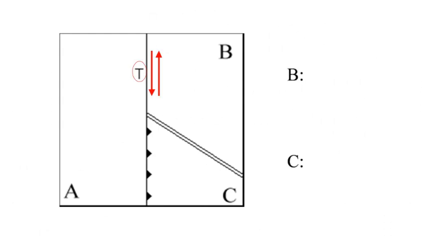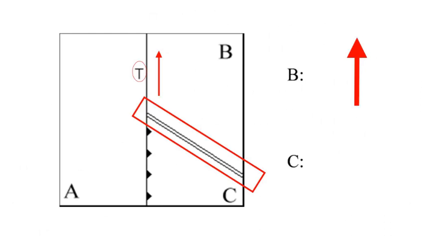So knowing what we know, if we go ahead and look down farther, we see inside this rectangular box, two parallel lines. The two parallel lines, as mentioned in the instructions, are places of divergence or separation, or a spreading center. So for having separation there, that means B is definitely going up. Because it's not going down, because we have separation inside this box. And so plate B is going straight up in this particular diagram.